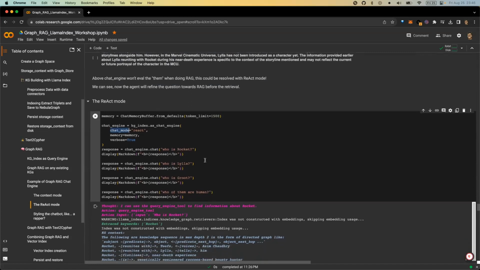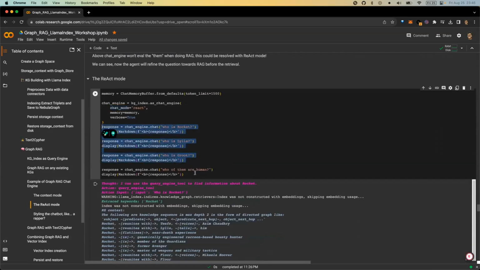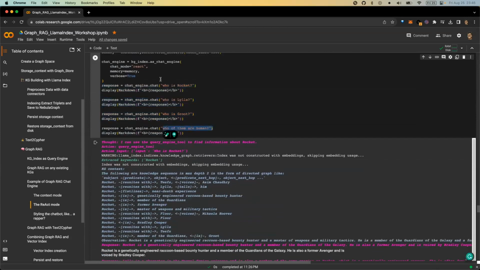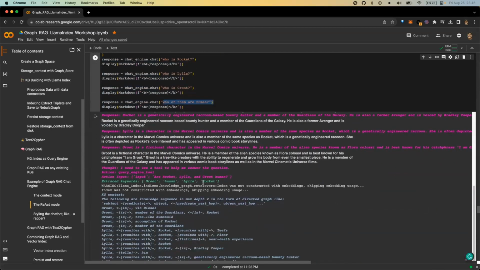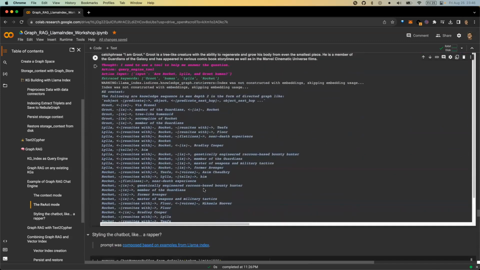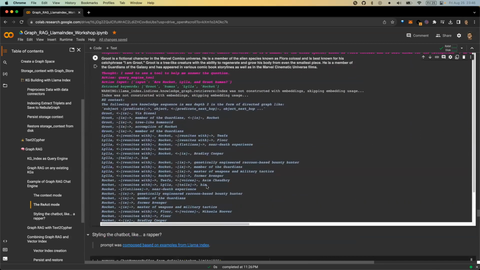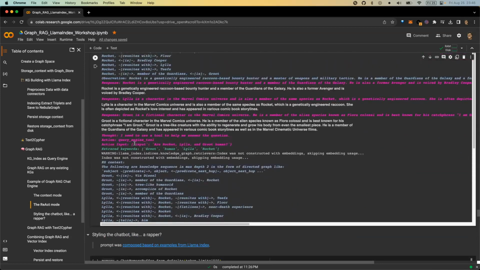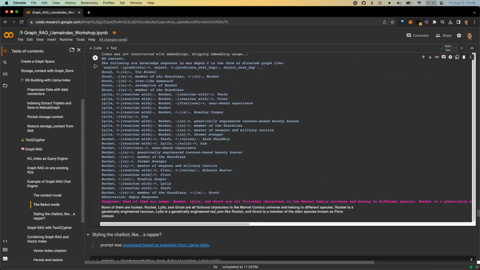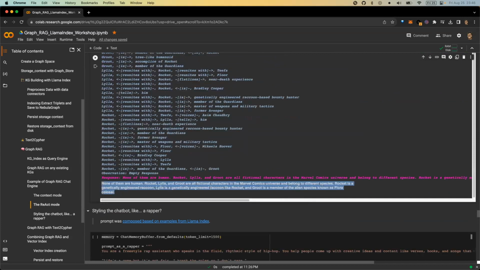In this case, we ask similar questions, but when we are referring to the past questions, there will be an agent to observe what you are asking, and it decided to make it into a proper RAG, because here in this graph RAG, they actually query all the previously mentioned entities. So in one go, it gave us the answer.